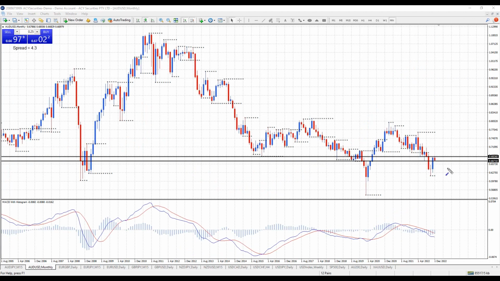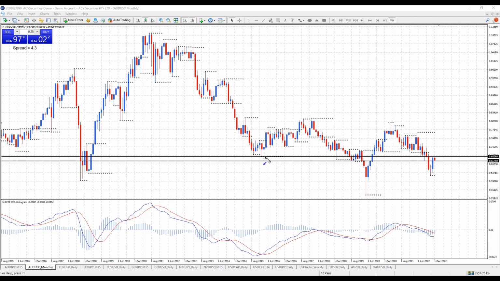Alright traders, onto the monthly chart for the Aussie dollar. Now, whilst we've been having quite a nice movement back up the chart, long term the trend is down. We've got a major top here to this bottom. We also have a minor monthly top here to that bottom. So the trend is down, MACD is down, and monthly resistance is from over here at 68.26.